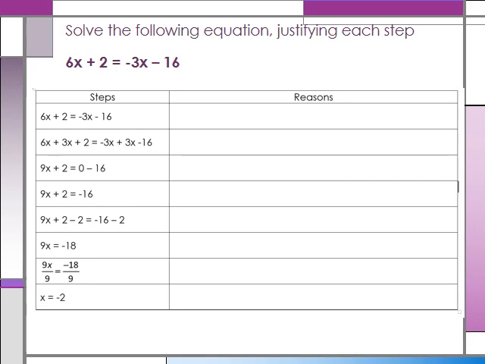All right, so let's solve this following equation, and we're going to justify each step. So in a formal proof, the first thing you do is you state your givens, or one of the first things you do. And in solving an equation, we state our given first. So we're going to say given. Okay, because this is just our equation. Now notice here what we've done, we've got negative 3x, so we've added 3x to both sides of the equation. So that's addition property of equality. And you can abbreviate because this unit, you guys have learned, it's a lot of writing.